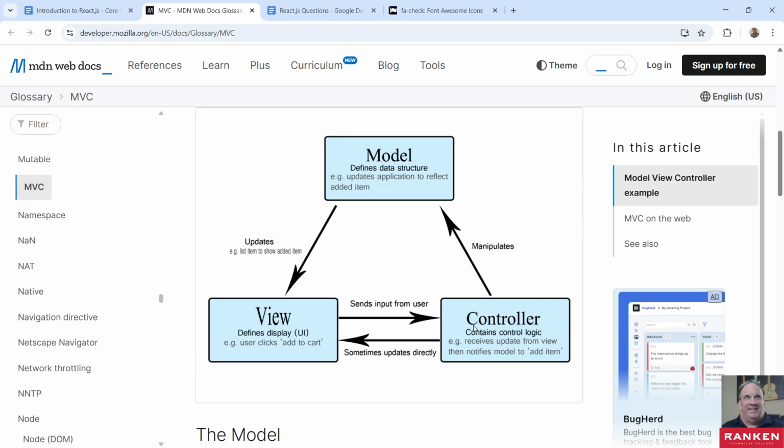But examples might be changing something from uppercase to lowercase, or rearranging how something looks on a page without really changing the data. Then maybe just the view and the controller would be involved in that exchange. Okay.